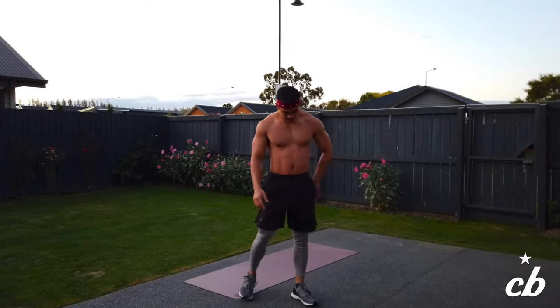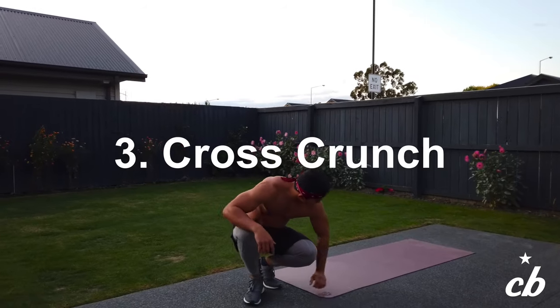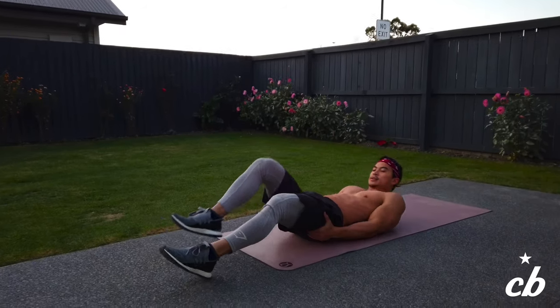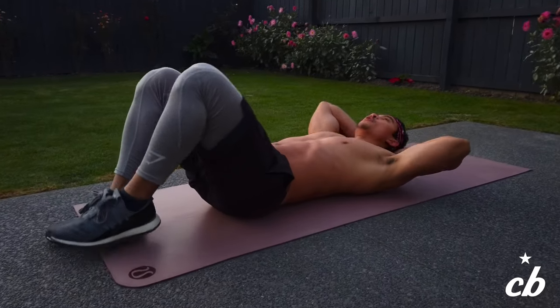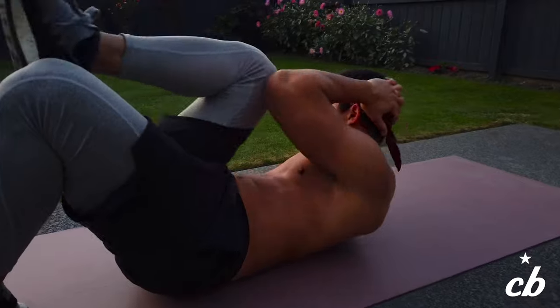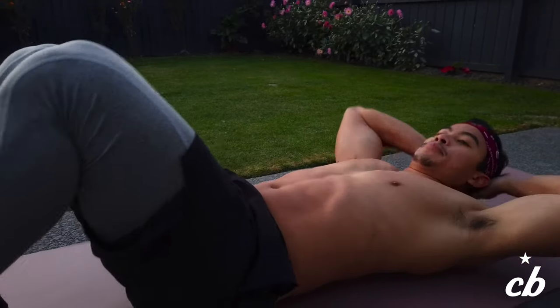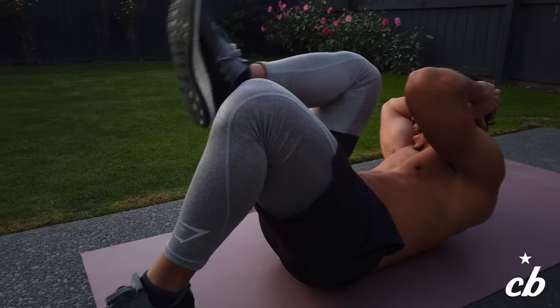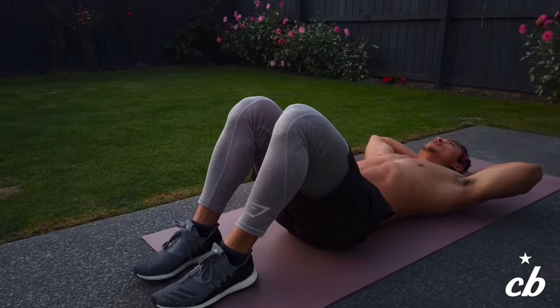2, 1. Cross crunch. Beginners, just like this. Hands on the back of your head, knees going towards your chest. Breathe out, out, in. And if you want to go harder, do it like this.